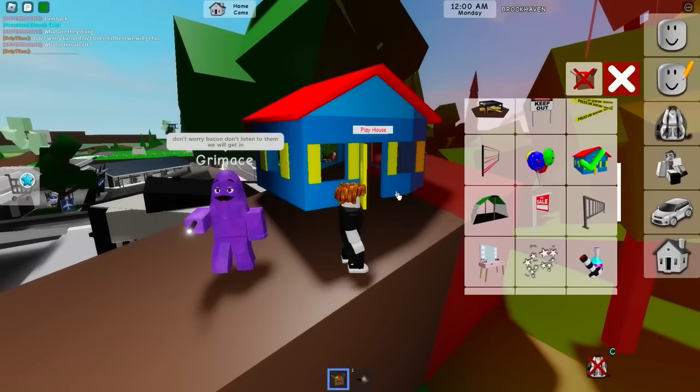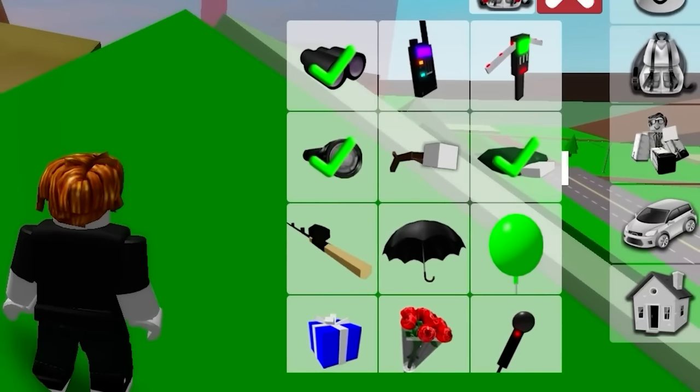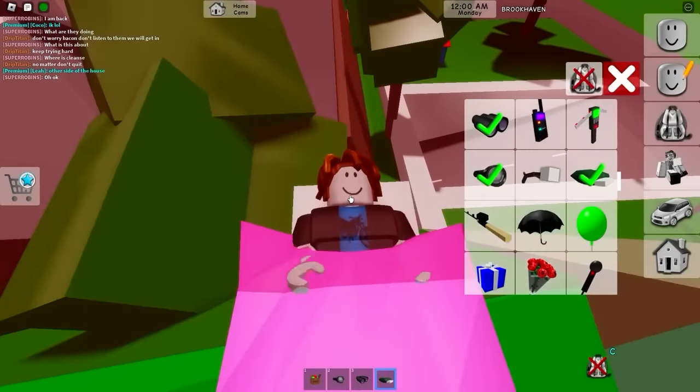Let's change it again. Let's see. Oh, no. It goes back to the playhouse. Keep trying hard. Wait a minute. What if I use a sleeping bag? I don't know if it still works, but it used to work. We're just going to put the sleeping bag right here. Come on. Is it going to work? Oh, my God. If this actually works, it's going to be cool. I'm getting in.